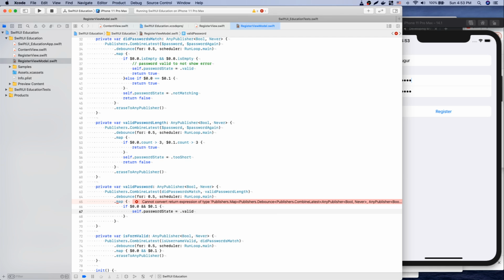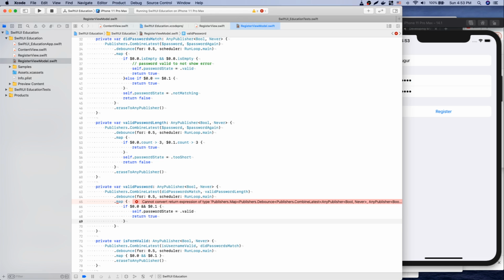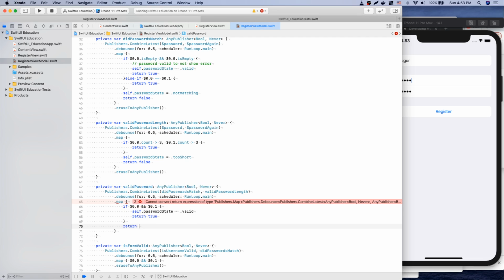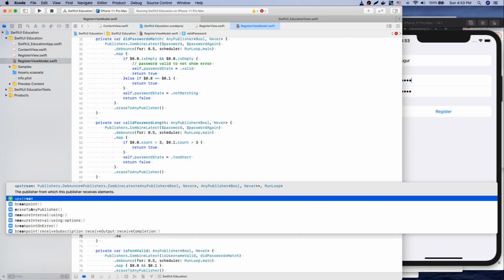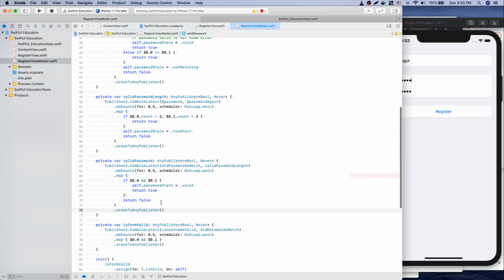If password state is valid, return true, otherwise return false. No need for else. So far so good. Erase the publisher and we finalize the valid password property.